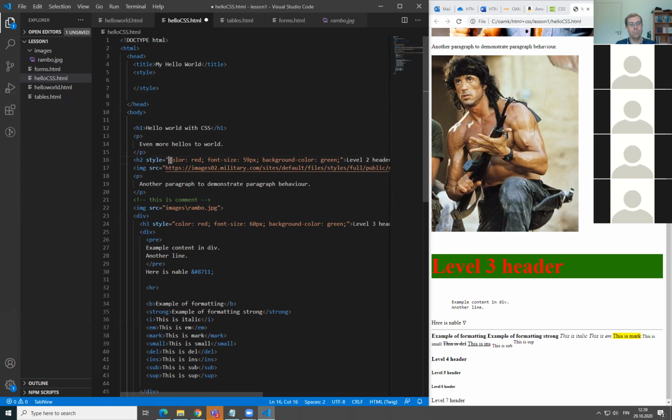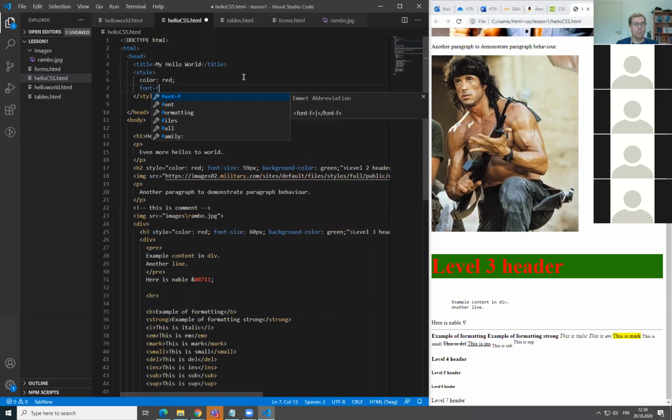So now, instead of having this inline styling for this red color and font size 59 and background color green, I could now declare it here. So I could say here that yes, I want to have color red. Then I want to have the font size that 60 pixels.